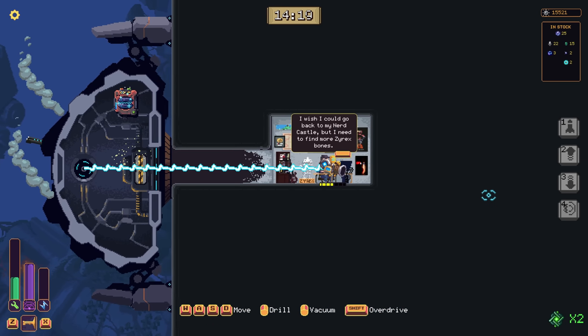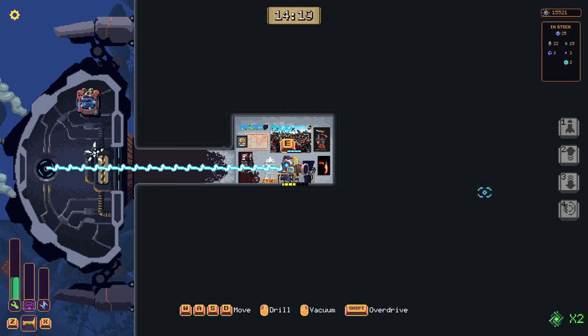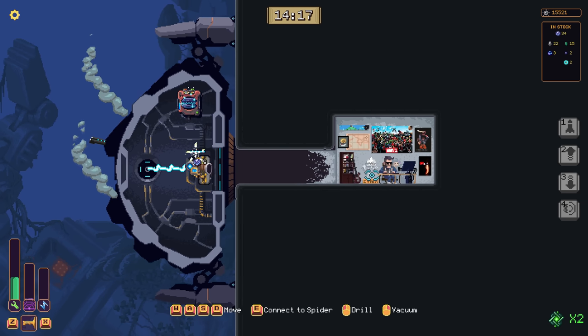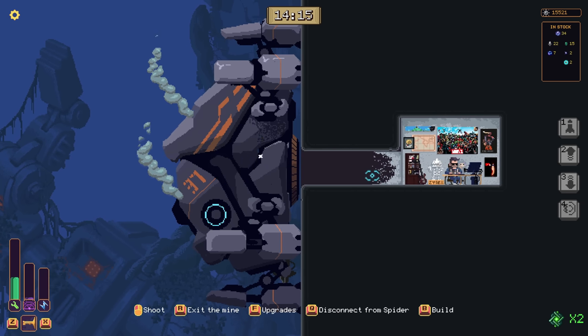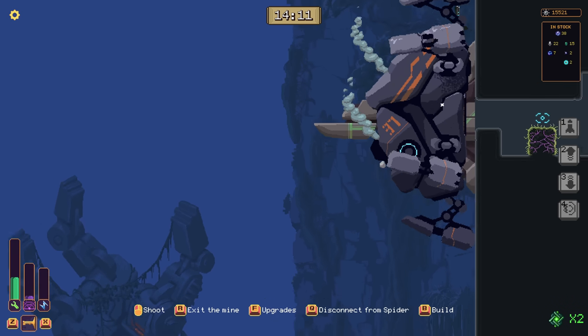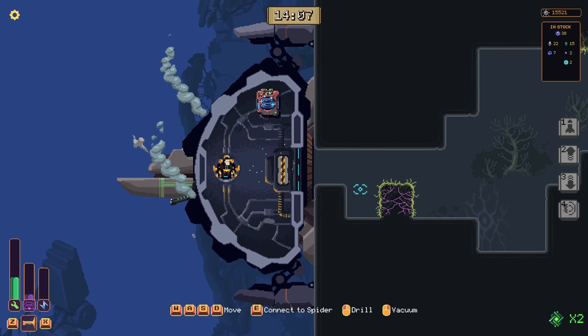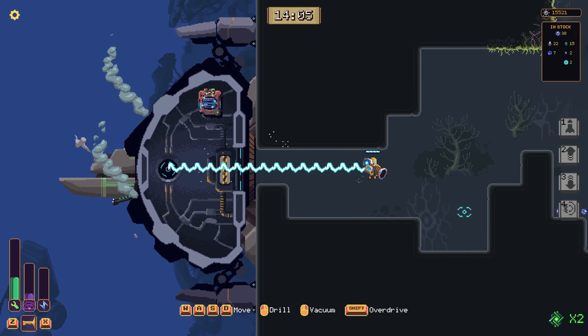That's so cool. Wish I could go back to my nerd castle, but need to find more Xyrex bones. This is Splattercat, good friend of mine actually. Very cool. No, I'm not jealous that all these people are in the game. No, not at all. How could I be?